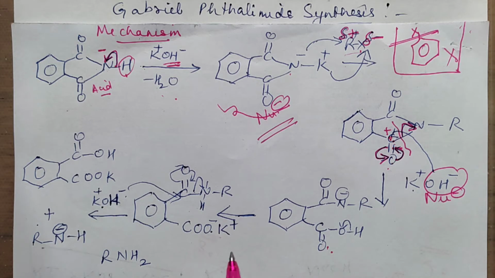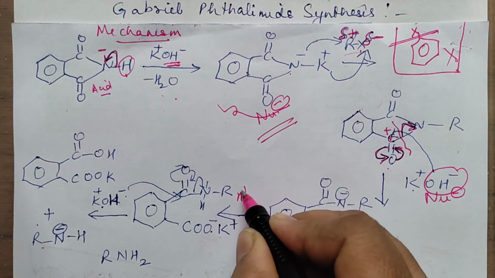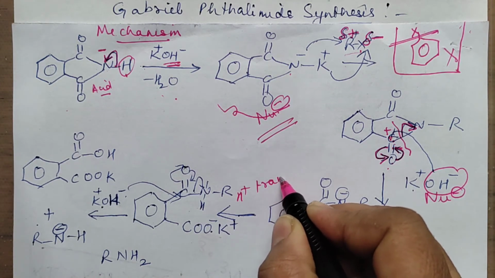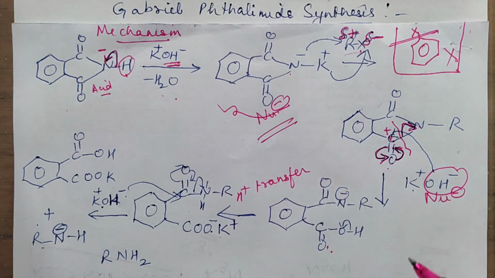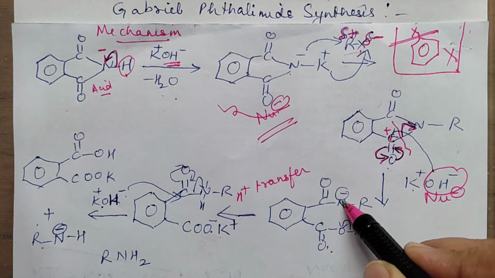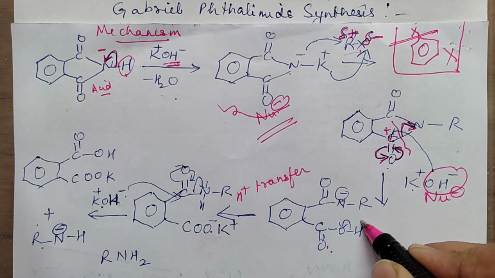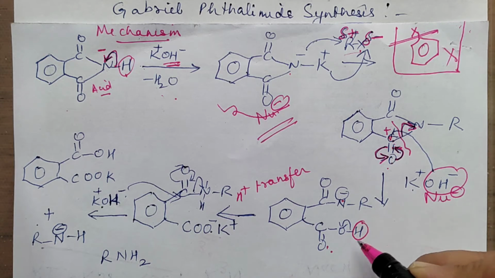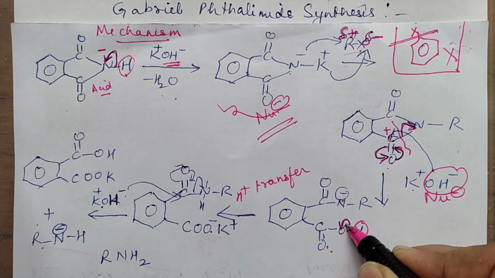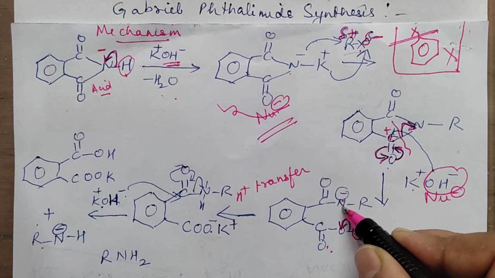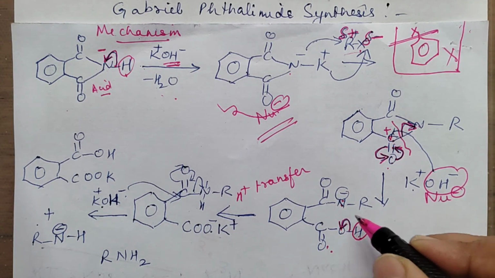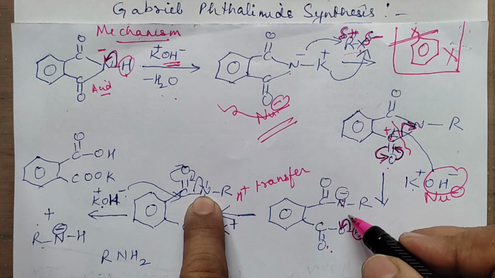Right? Now further what happens in this is, there is proton transfer taking place. How proton transfer? This was negative. So what happens is, from here, this H plus. Why is this H plus? Because this is more electronegative, it will pull electrons toward itself. So H plus will go and attack this nitrogen. So this nitrogen, when it is attacking, you get this.